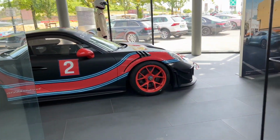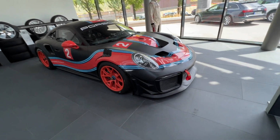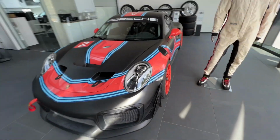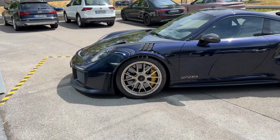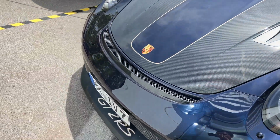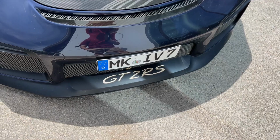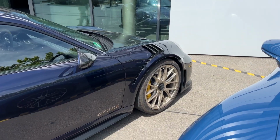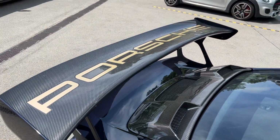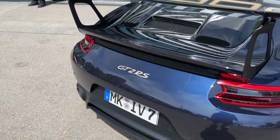And over here we have a GT2 RS Club Sport, just sitting in the corner of the dealership. Super cool. I haven't seen a matte black version of it. I think this is wrapped. I'm not sure, but pretty cool. And out here we have a PTS GT2 RS. Not sure what color this is at all, but it has these gold stripes. I think it's painted actually. Even the bottom is like gold. And if you notice, the white gold wheels are matched with the decals and even the sticker on the wing. So these are also CXX options. A very classy, pretty spec.